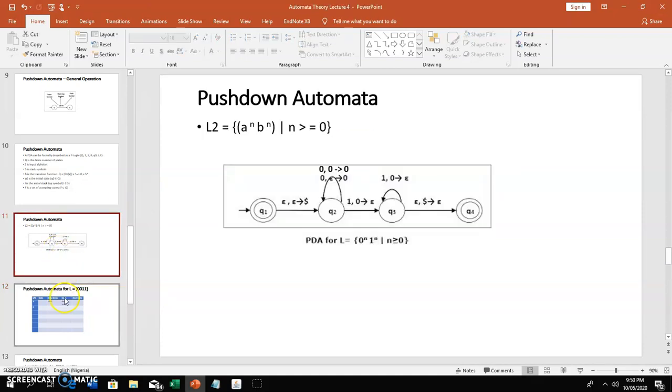For the second operation, the first thing we want to do is initialize the stack. We want to pass the initial stack symbol into the stack. To do that, don't forget what I said. This first part here is the input element. This is the top of the stack, and this is your operation. What this means is that we want to push in this initial stack symbol onto the stack.